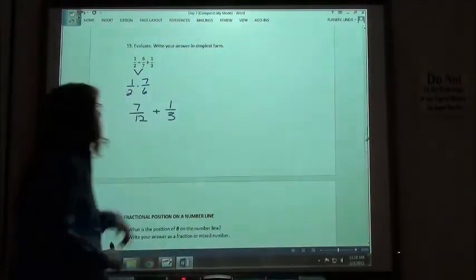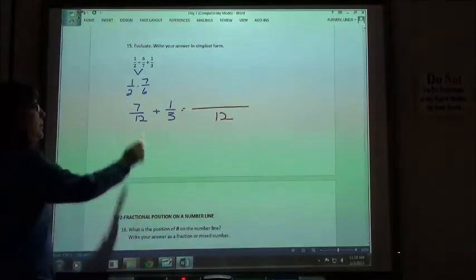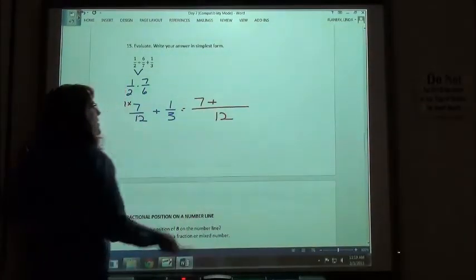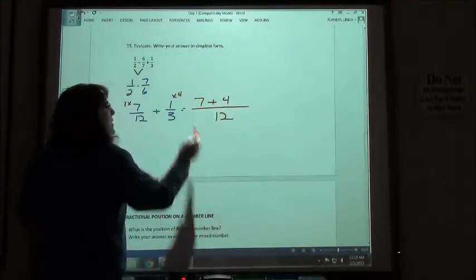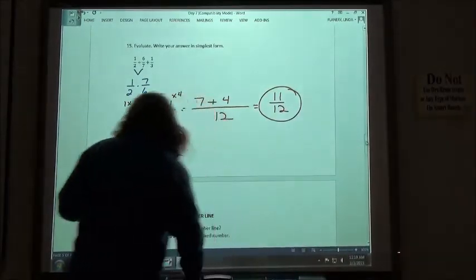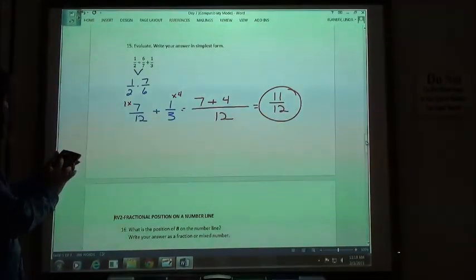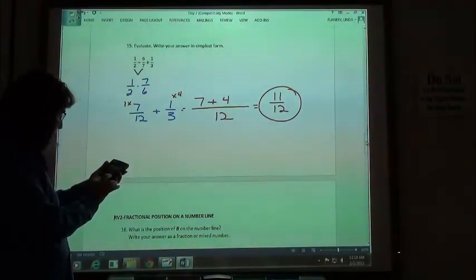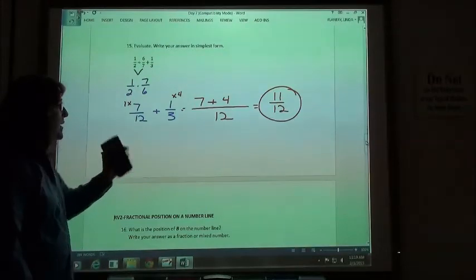I'm adding fractions next. I have to have a common denominator. My common denominator is going to be 12. 12 goes into 12 1 times 7 is 7, plus 3 goes into 12 4 times. 4 times 1 is 4. 7 plus 4 then gives me 11/12 for my answer. Again, if I check that with my calculator, 1 fraction 2 divided by 6 fraction 7 plus 1 fraction 3 equals 11/12.